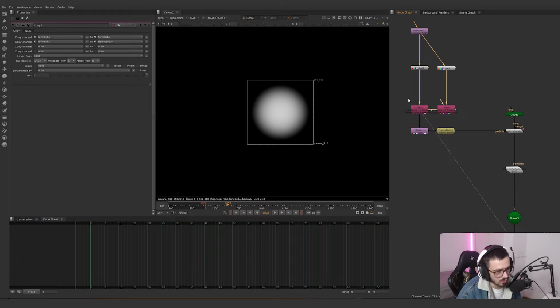I'm not saying this is the correct way to do it, guys. And I pasted from the first channel U to the forward U and the forward V to the backward V. Yeah, I should have done this properly before. I realized over here it was the way to go. Actually, I could have only used one copy here. I don't know why I did it like this. So bear in mind, this can be improved. I'm not a comper. And then I distorted it.